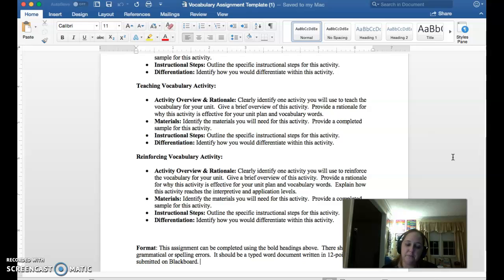And a lot of you have focused on ELL and ESL in your differentiation, but I also encourage you to think about your gifted learners. Don't forget about them. They're there too, and we differentiate for them. So maybe stretch your limits a little bit and think about your higher learners and the kids who are sitting there like reading their book while you're teaching because they're bored. What would you do to differentiate for them? Give them a little bit more brain exercise.